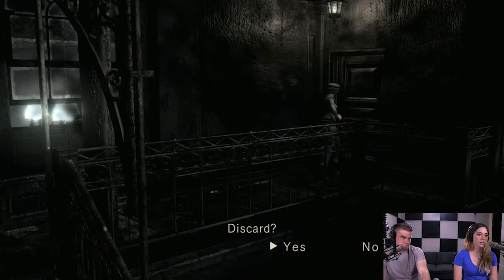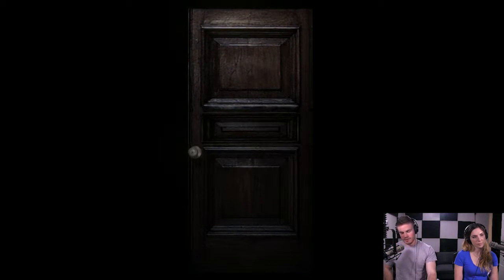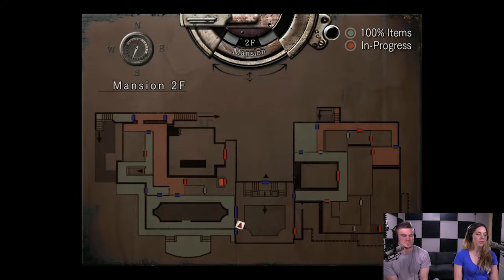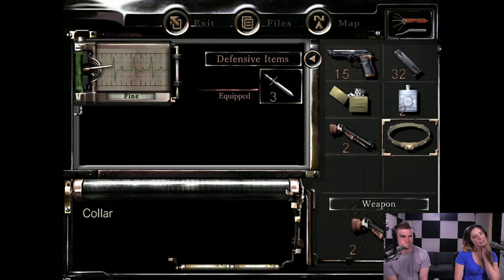What? It's asking to discard the dog whistle. You don't need it anymore. Okay. So now you free up a slot. Sweet. Okay, cool. Great. I just have a collar. What am I supposed to do with that? Oh, you can examine items.